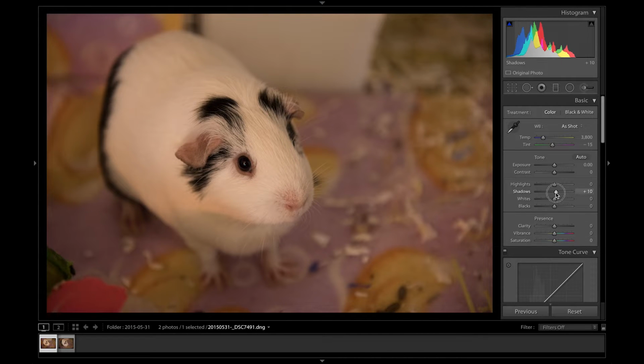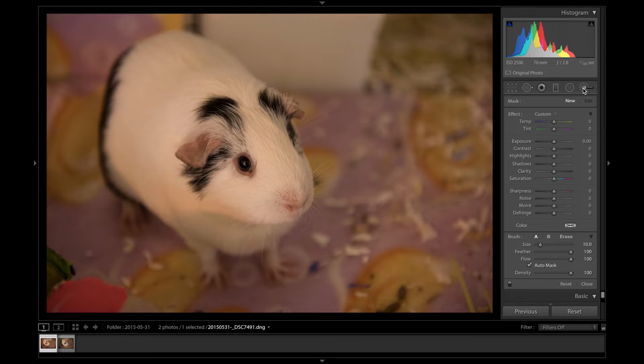Your shadows operate very much the same way, and in truth, just about every single slider within Lightroom uses a click to modify. Now, there are some other places where you will not be able to use the click to modify. If you go into the adjustment brush, for example, which is this thing up in the top right corner, the adjustment brush has a very similar window as the basic. The difference between the adjustment brush, however, is that you're operating on a very limited scope.